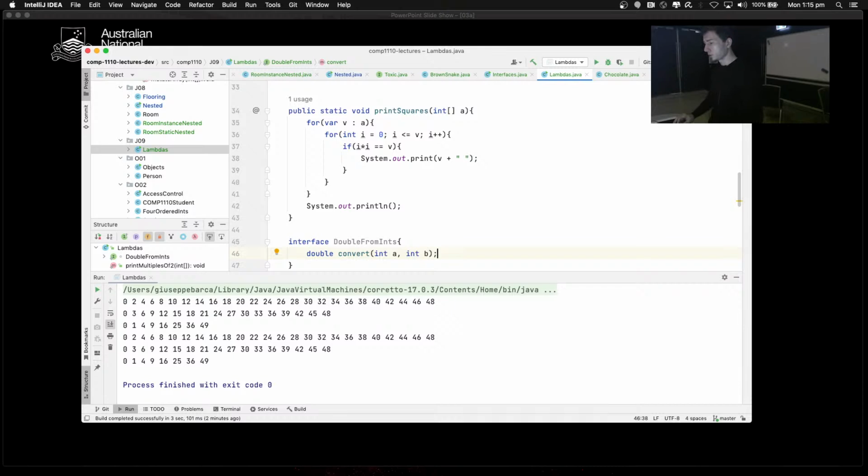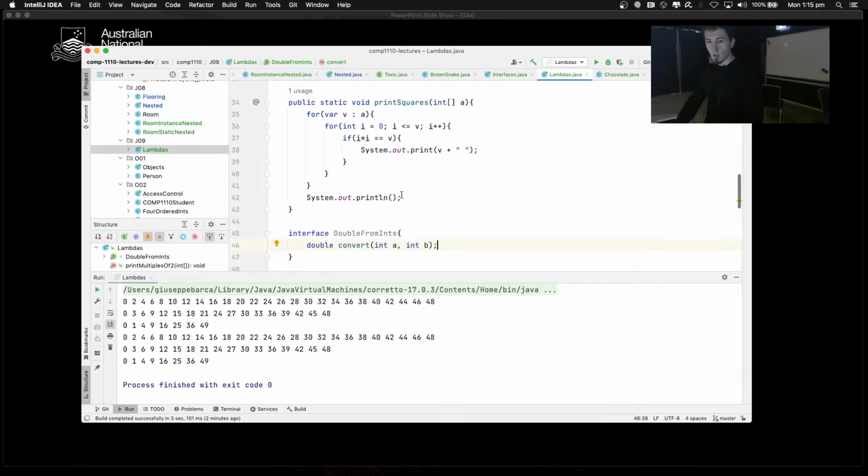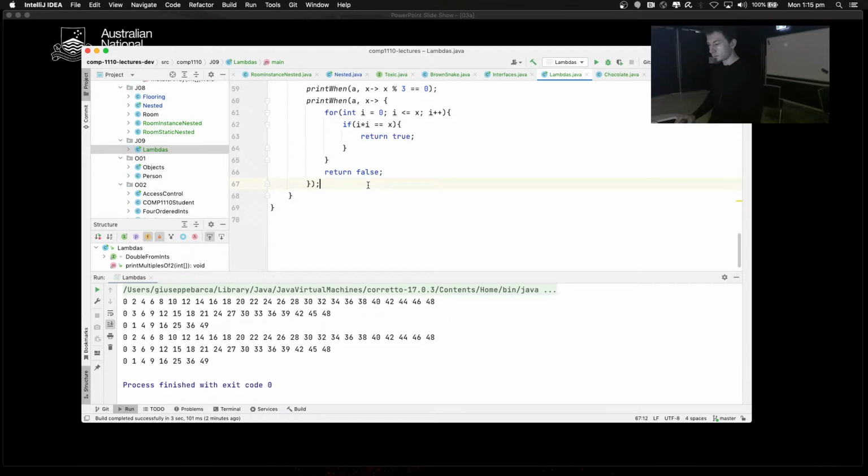Now let's see how we use this. Let's go down here and, what did I call it, DoubleFromInt. And let's call my lambda. Now, again, you can also use this equal. You can assign that functional interface to the lambda itself, because the functional interface is just a wrapper around a single method. So it's like assigning the body or the implementation of a method, which in this case is convert. So what we have to match here is the syntax of the convert method within that functional interface. And that's essentially this double. And we can sum, you can do anything with those, but let's say x plus y.